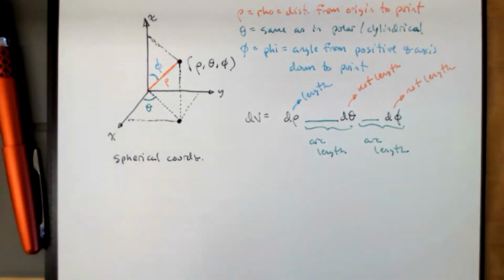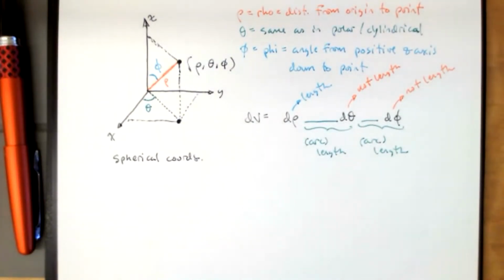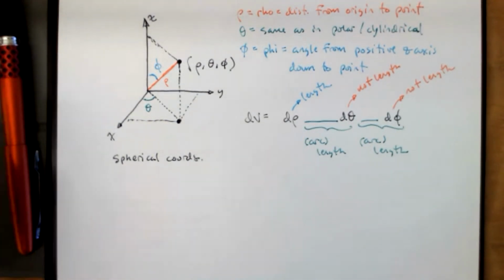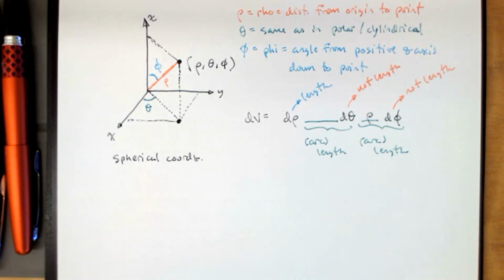And we do the same thing. We just use arc length. We just need to know how far from the origin are we? D phi is actually the easiest one. Notice that rho is one of the sides. So if we have a change in the angle phi, rho is right on there. So we can just put that in for our arc length. Rho is sitting on one of the sides of the angle phi. So I can just use rho as the distance from the origin to the little box dV to turn d phi into a length.